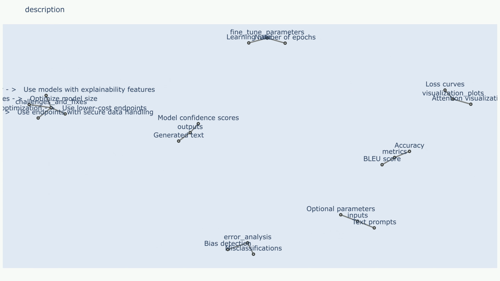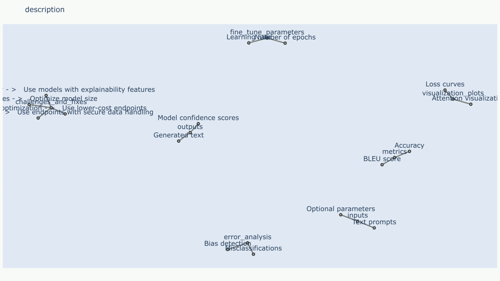Challenges and fixes. Challenge 1: API connection issues, difficulties connecting to the NVIDIA AI inference service API, potentially due to network issues or incorrect configurations. Sample use case: the user attempts to access the service, but receives error messages related to network connectivity. Fixes: check network connectivity, ensure proper firewall rules are in place, and verify the API endpoint details.